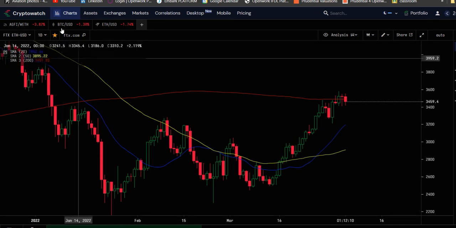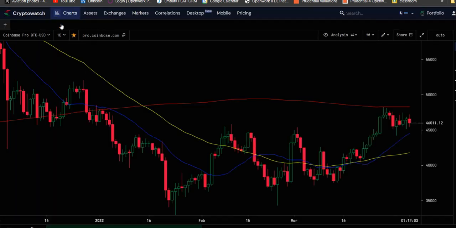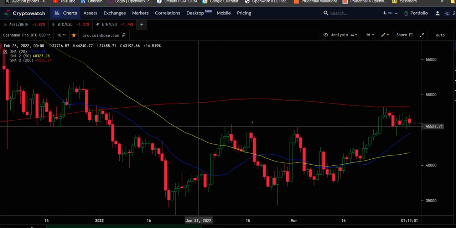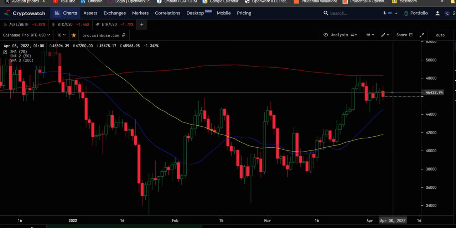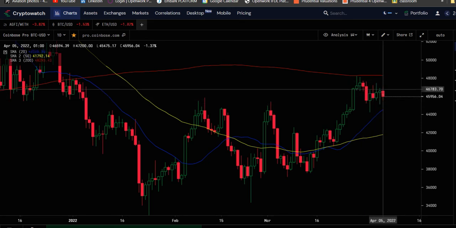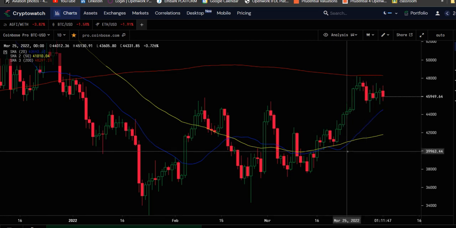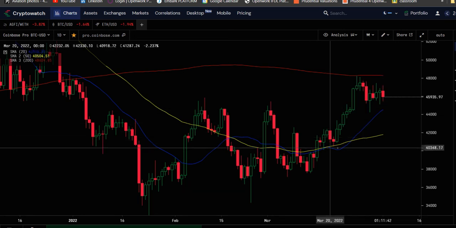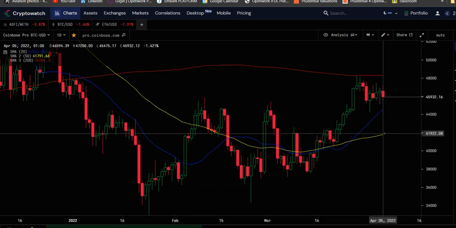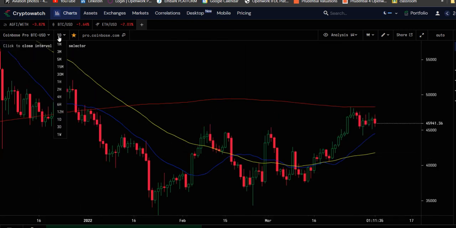Let's take a look at Bitcoin. We should have exactly the same setup, very similar. We've pulled back from the 200 moving average, but we are moving sideways. We look to be range bound. The last few days we've bobbed up and down. Again, the key takeaway here is that we are above the 20 moving average, which is pointing upwards quite steeply. The 50 MA is pointing upwards quite nicely, so that's telling us we are in an established uptrend. Let's take a look at the weekly chart.